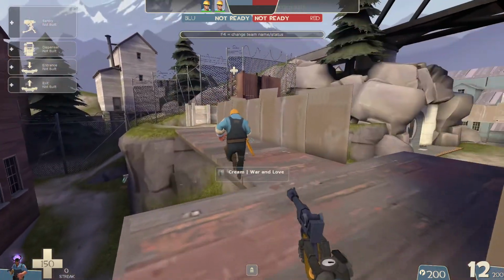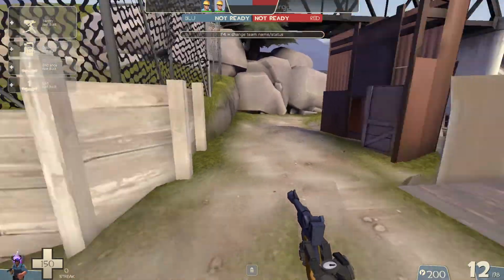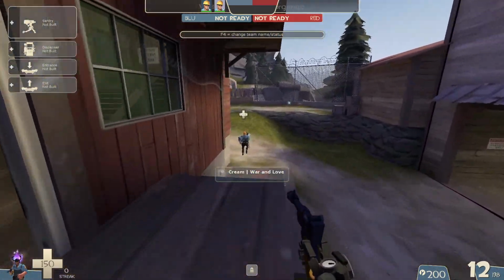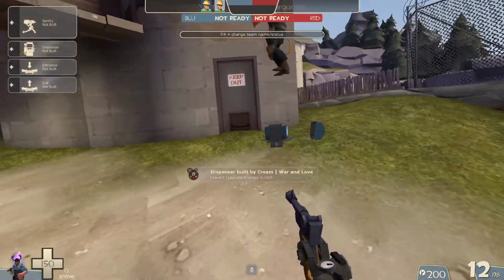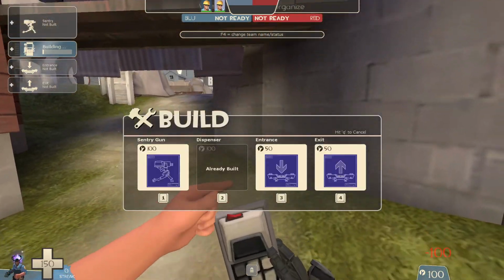The few couple places you can place teleporter are in this house, over here on this bridge, on this cliff area, or if you're good enough, up here. Dispenser going up.